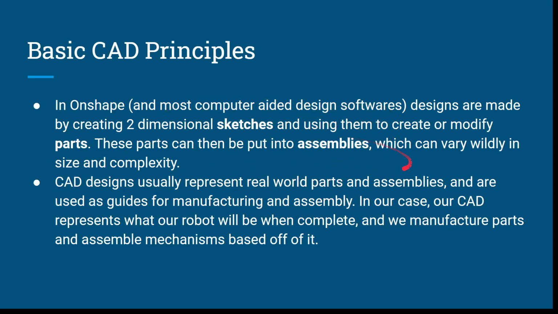And assemblies are designed to mimic real life. So let's say you have a car, right? Your car is an assembly. That's going to be the full assembly. And then your wheel is going to be a part. Although in reality, the wheel is a sub-assembly, right? Because you have the tire, you have the rim, you have the lug nuts, you have the brake rotor. You have a lot of components on the wheel. But let's just call that a part, right? Or you could have your part be the wheel rim or the tire or your brake rotor. So these parts can then be put into assemblies, and in CAD, you would have all of those things in the assembly. And you put that assembly into the main assembly of the whole car.